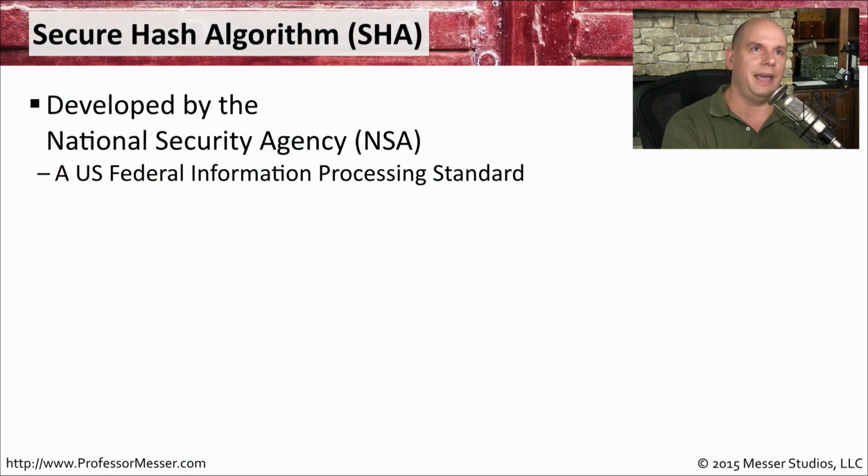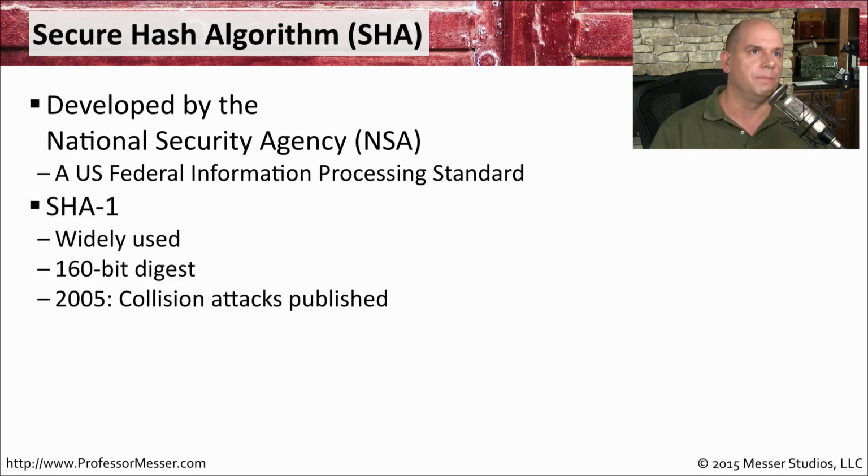And I think in this case, we had a pretty good idea what the answer might be. SHA is a secure hash algorithm. This is something the NSA created. They're ones that do a lot on the encryption side, and they certainly needed a way to verify information being sent back and forth. The first SHA was really SHA-1. This was very widely used. It was, in today's terms, only 160 bits, but in those terms back then, this was pretty good.